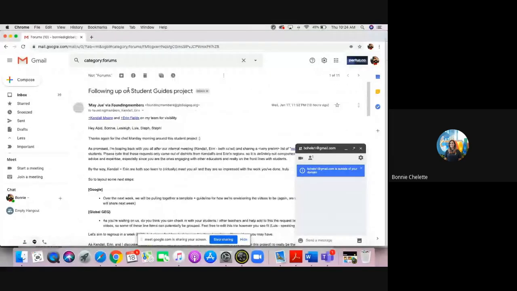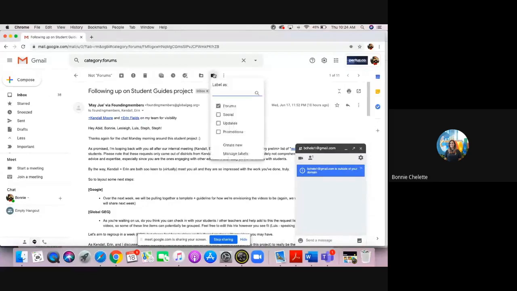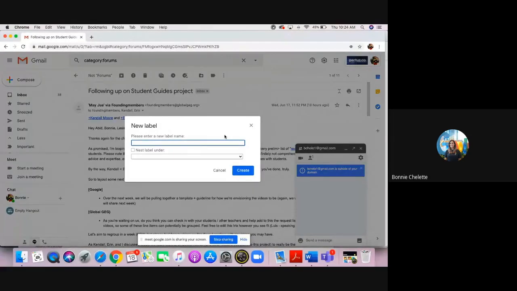I don't label things as much as I star things. But a label is just going to go on that. See, like create new. I have this one set up a little different than the regular one. But yeah, labels and categories are slightly different.